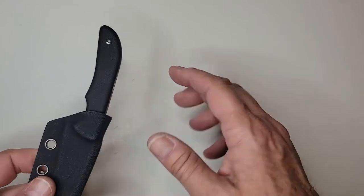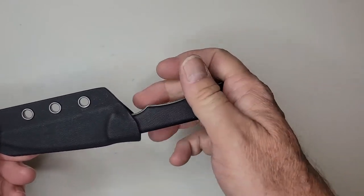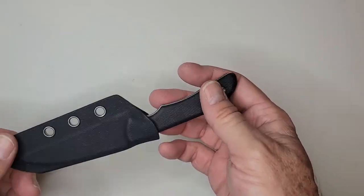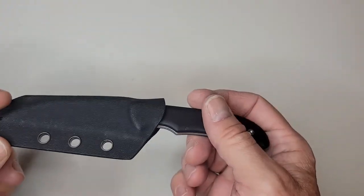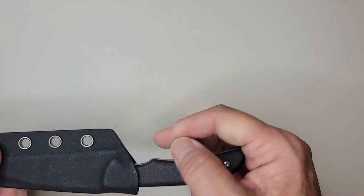I will say I didn't crash this year. I did crash a couple times last year, but I didn't this year. And like I said, no worries about this thing coming out. So the retention is great, super, super much like that.